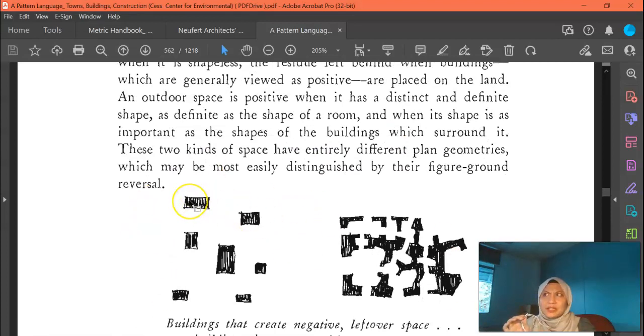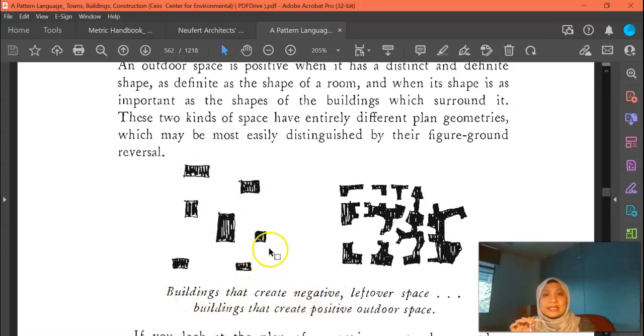So you already learned solid and void. Solid is the building, void is the surrounding. So this solid here represents buildings. You can see how even though there's a massive amount of it, for example there's grass here, it's still buildings that create negative, leftover space.